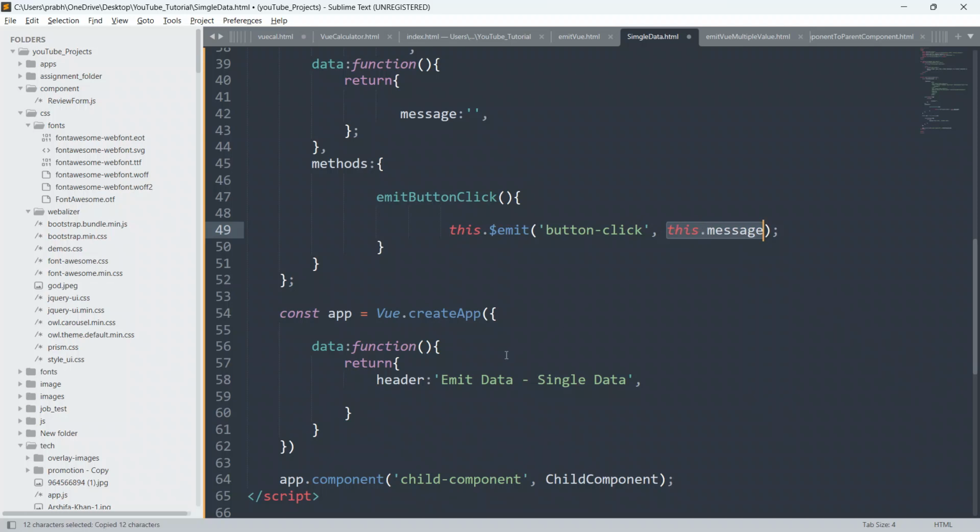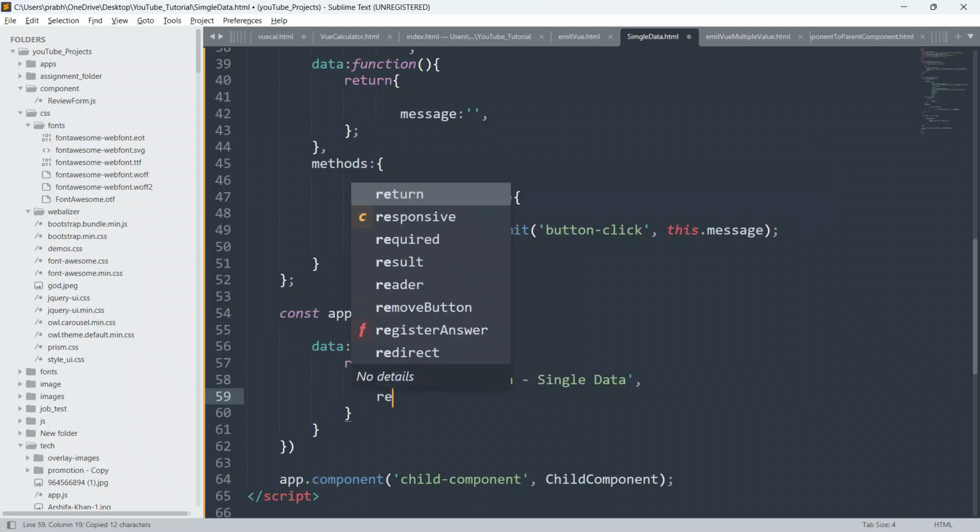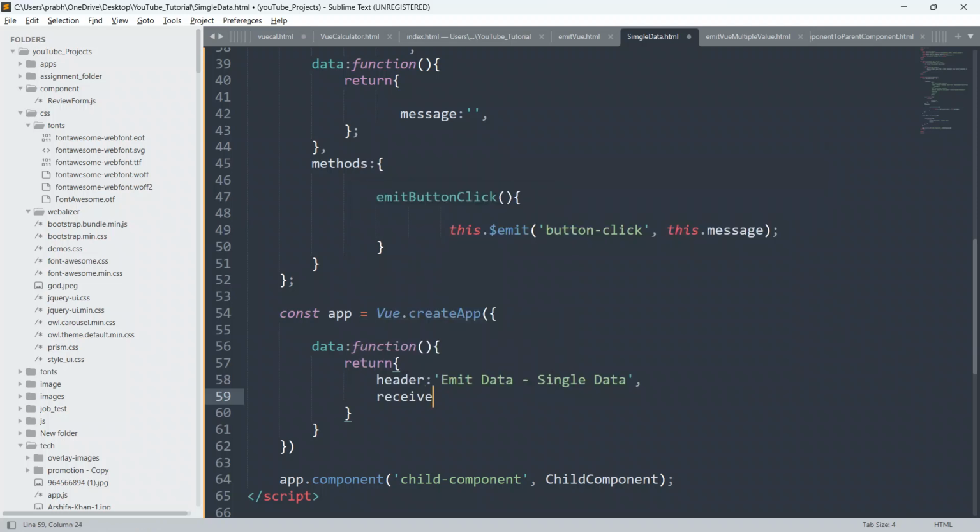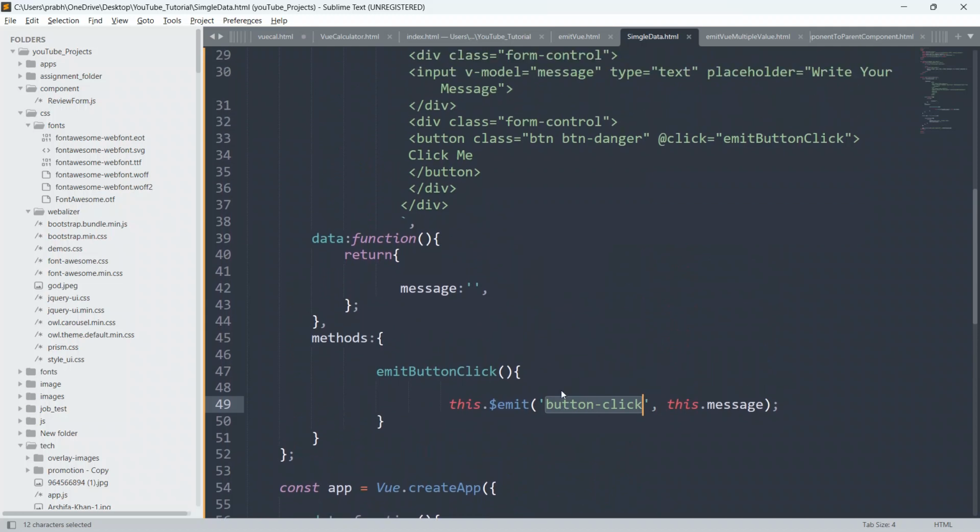Okay, so guys, now we are going to define here one variable also. So I'll say here received message. Okay, received message, which is coming from the child components, okay, as a payload. Okay, so put colon here, give as of now let it be blank, empty string. Okay, so we will just use this received message to get this payload which is coming from the child components through this emit function by this custom event. Okay, by this custom event known as button click. So we have to define this button click inside our child components.